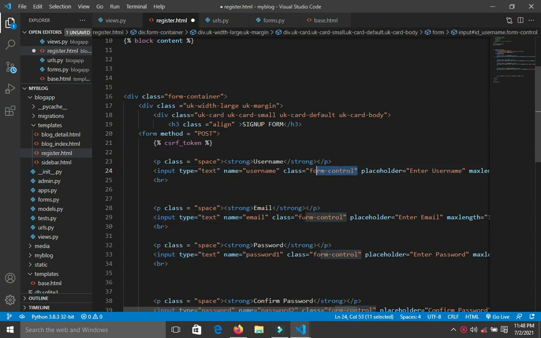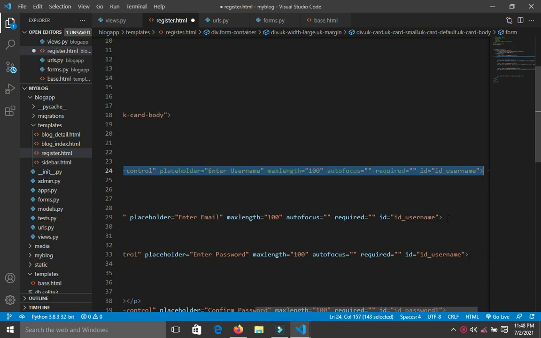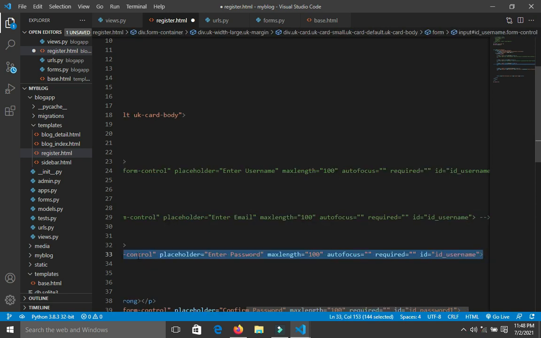Each of the fields has this class of form-control, and they also have their placeholder. So I'm going to use Django to add this class to the form fields and also add the placeholder to each field. Understand? So now I'm going to simply comment this out. I'm going to do that for all of them. Comment them out and put in the actual Django form.